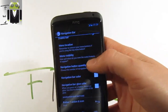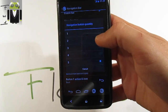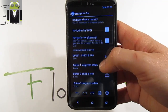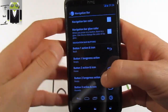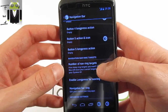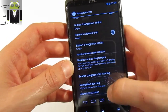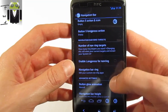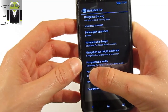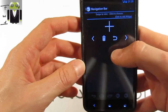You can also set the navigation button quantity, you can just switch from 1 to 5. Navigation bar color, navigation bar glow color, the button actions with long press and short press on the 5 different ones. You can also select the number of targets just there. When you are pressing that, you have 5 different targets, and you can just enable different targets this way. You can also switch the navbar transparency this way and configure different widgets.